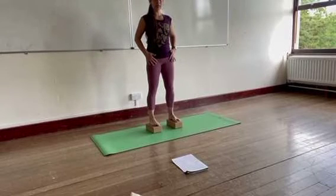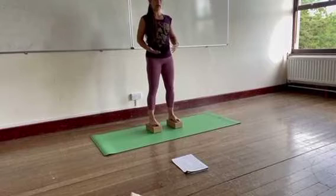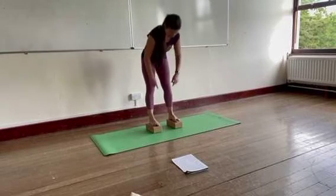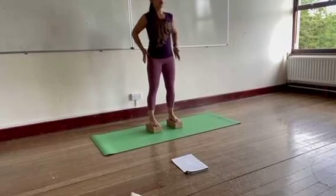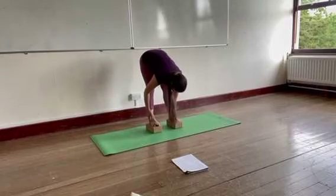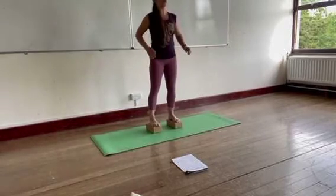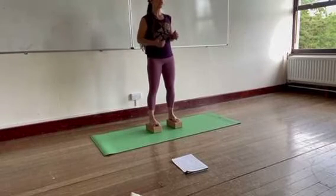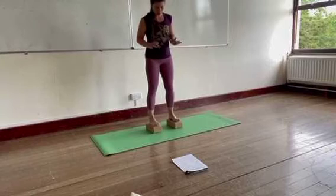send the body weight back, feel that you are actually on platforms, and lift the arches of the feet, so from the arches of the feet all the way to the inner knees, inner groins, etc. But also from the outer hips, back and down. So the outer heels and the outer arches of the feet really push onto the bricks. Extend the toes so they are not scrunching up.